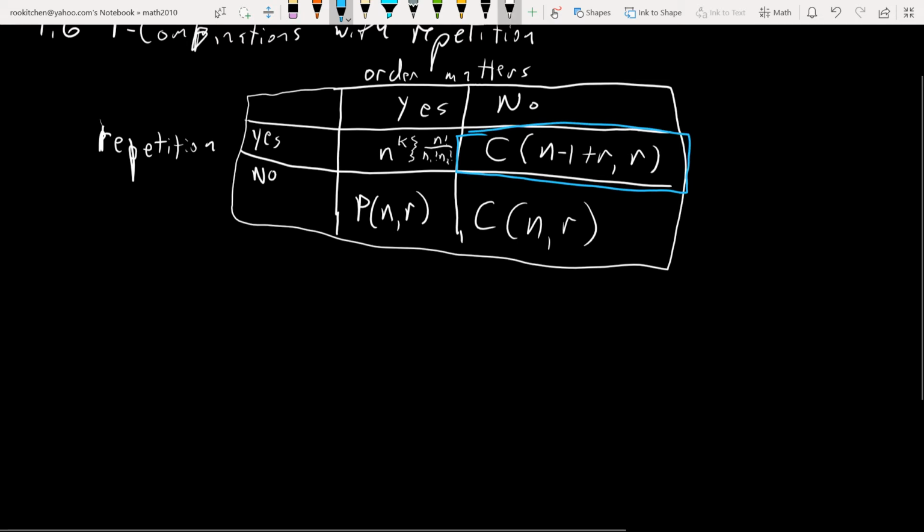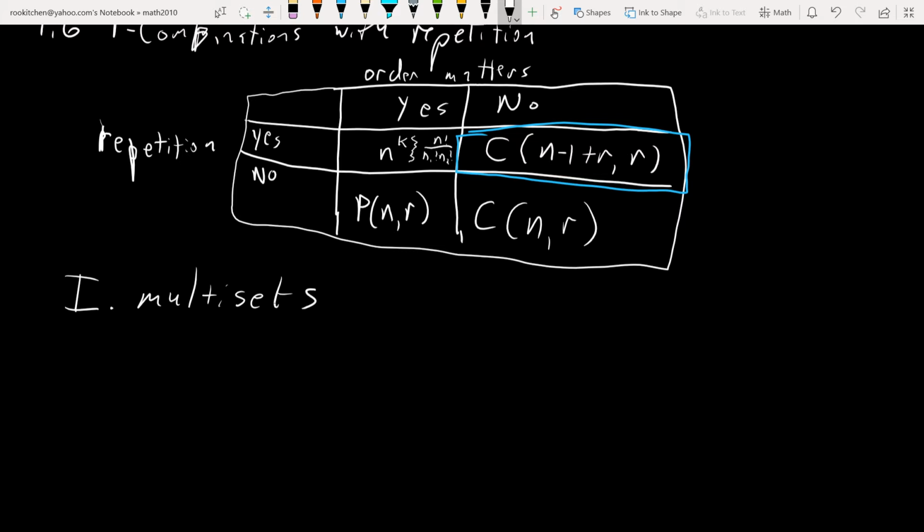So we've worked with nCr, which counts the number of subsets of a set of n elements, so the number of subsets with R elements taken from a set with n elements. Okay, so anyways, let's take a look at what we have today. So multi-sets, and in particular here, order does not matter, but repetition is allowed now.